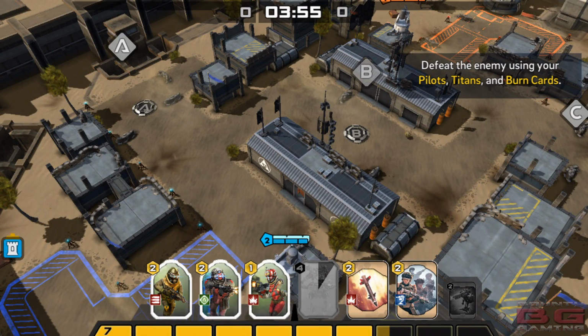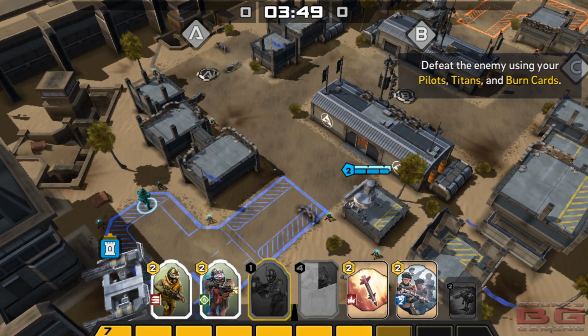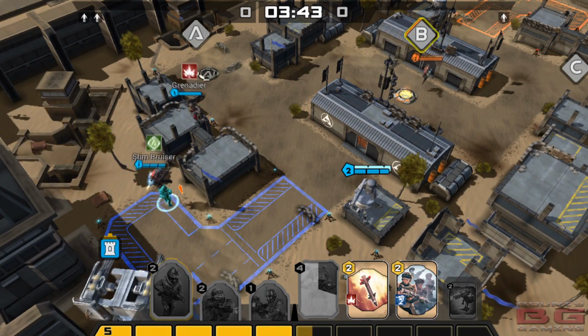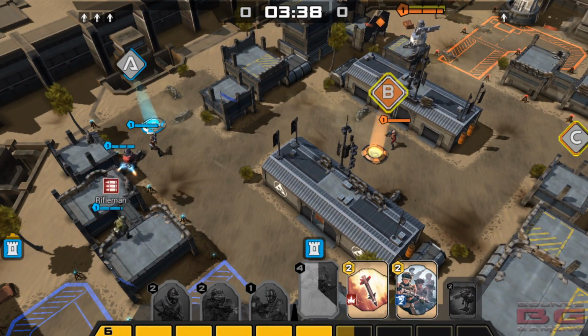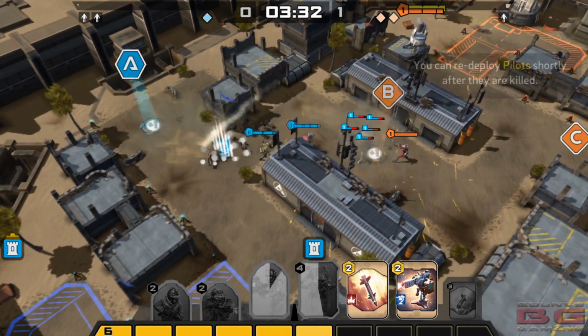So what we're going to do in this tutorial is defeat the enemy using your pilots, titans, and burn cards. This is going to replicate or simulate an actual game that you're going to have on Titanfall Assault. So what we're going to do is drop down our Grenadier, and we're also going to drop down the Stim Bruiser and a Rifleman, and just make sure we capture the first point. So there we go, A's captured. So you've got A, B, and C. We'll get that one out the way.